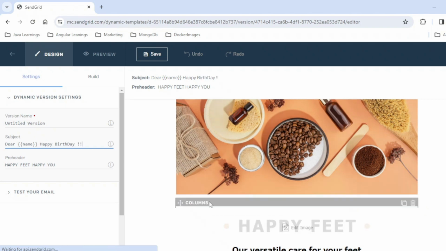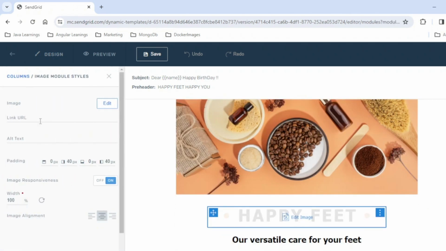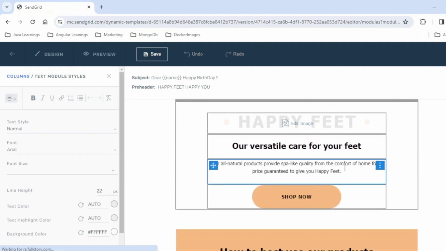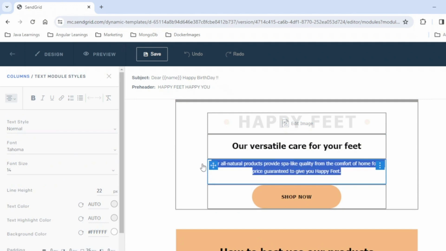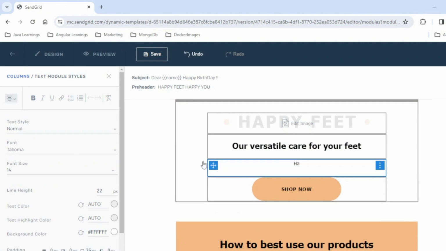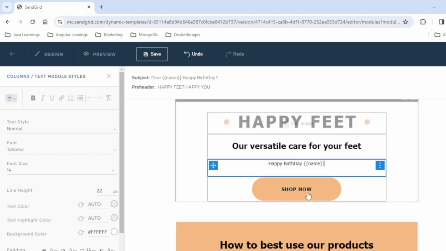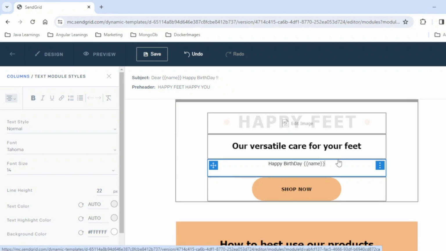And here, happy birthday name, and let me take last name as well.